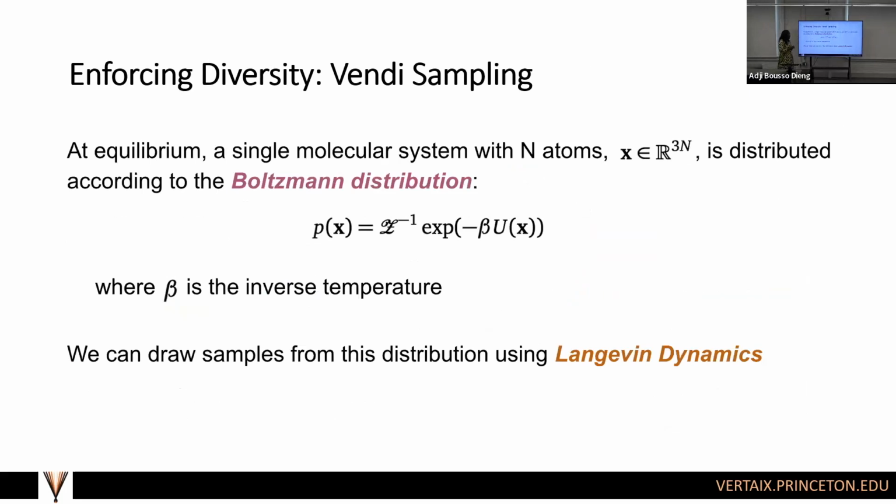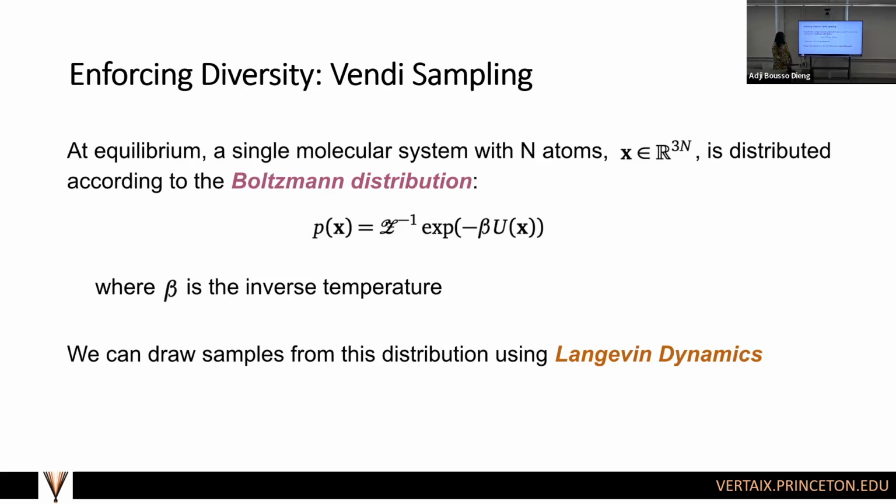So to give a little bit more context, we are dealing with a molecular system, and the assumption is that the molecule is described as a set of atoms in 3D. So you call it X, and it's an entity that lives in R^3N, and it's distributed at equilibrium as a Boltzmann distribution. The Boltzmann distribution is just proportional to the exponential of minus the energy multiplied by some temperature term controlling the temperature of the system. And so the goal will be to sample from this distribution, and you are hoping to get a diverse set of samples, so you get different conformations of the molecule.